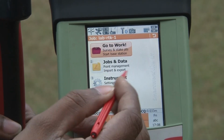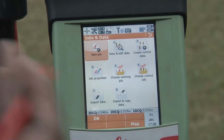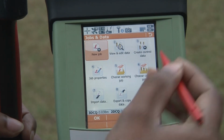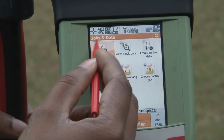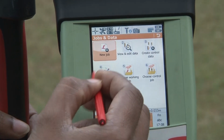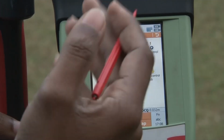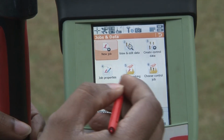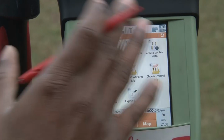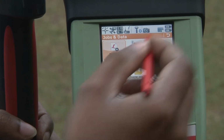The another option is the job and data. In job and data you can see all your data which you have collected, or from this menu you can also export your data. Here you can also create a new job, and you can view your data from the job properties. You would be able to see the information regarding your job, or you can also switch between different jobs which you have created on your controller. You can import data or you can also export data.